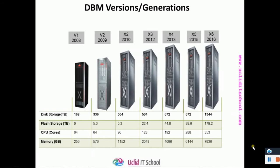And so that means if it is installed with the latest database version, you can take advantage of the latest features also. Apart from the database version, there is the Exadata storage server software. Okay, again, like the database, it has new releases. So in each new release of Exadata storage server, Oracle is adding more and more new features and improving the existing features. More and more optimizations are built in. So that way the customers will benefit from the latest advancements in the software features also. And of course, the old customers have the option to migrate to the new versions and take advantage of the new features available in the new versions.